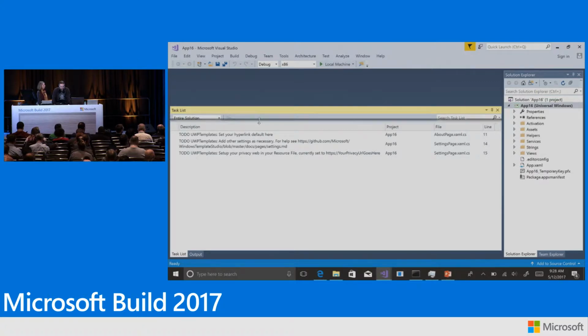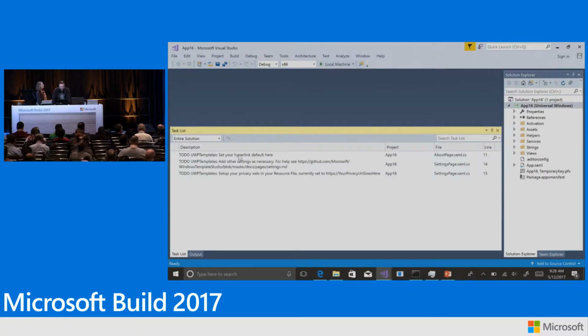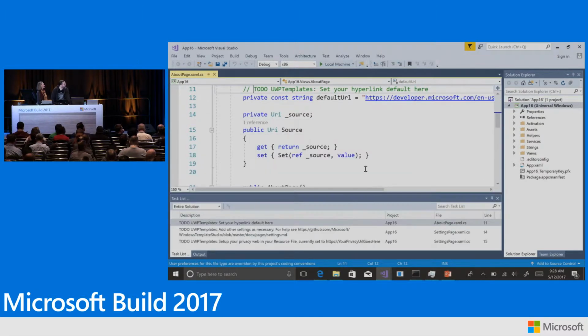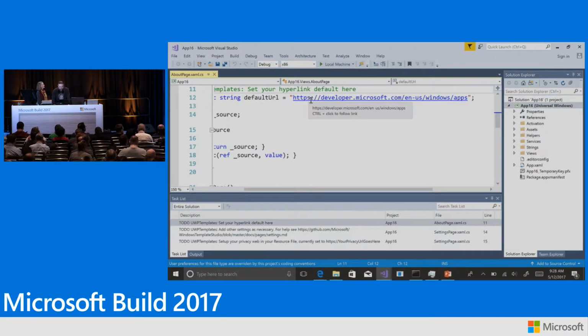For example, in my about page, I want to change the hyperlink. Is that font big enough? Maybe even too big. So let me change this to point to my product's website, aka MS.